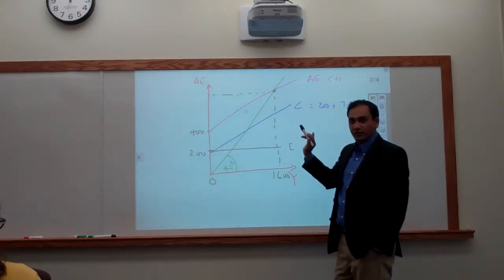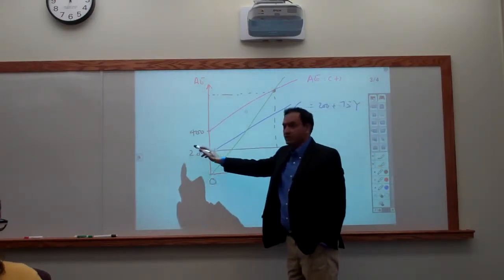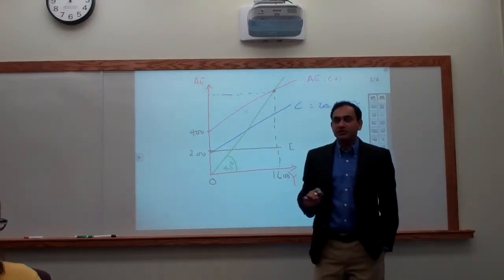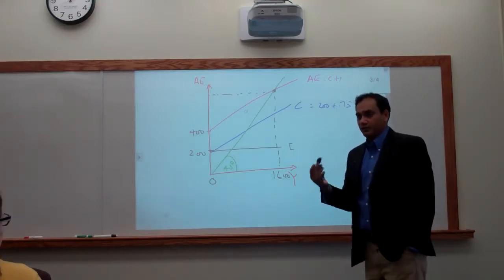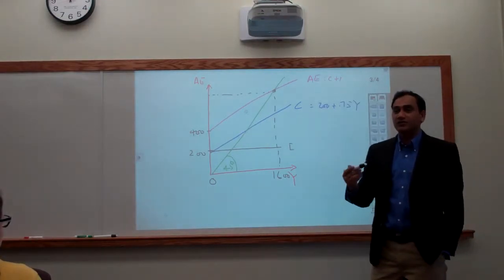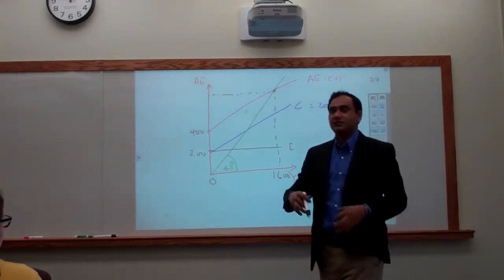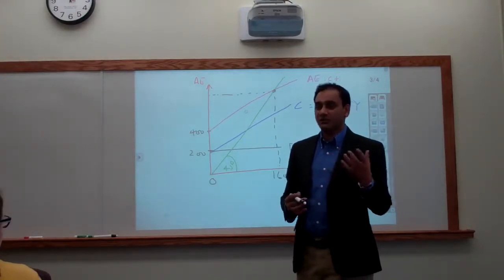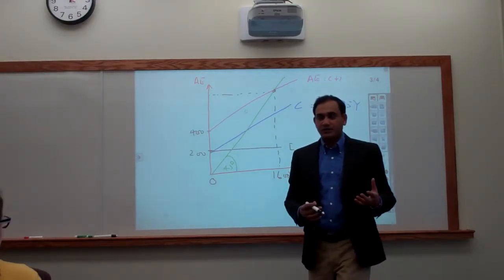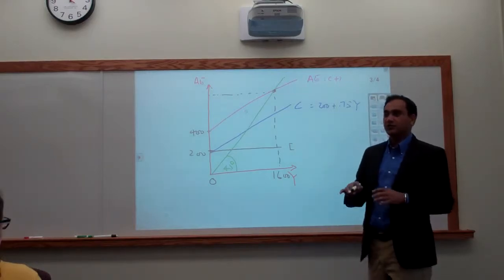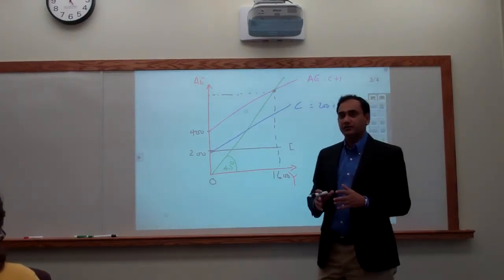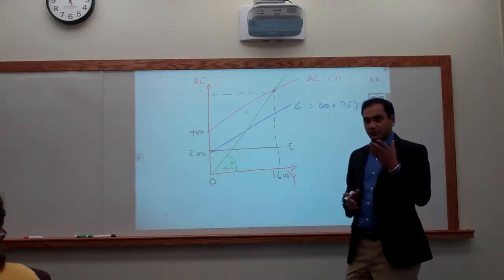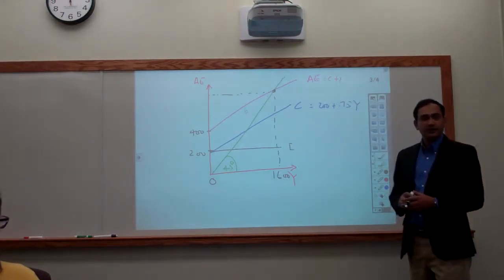So just draw investment, right? Investment we know is $200, and it remains $200 no matter what the income level is. Well, where do we get that $200? That's what I'm giving you. That's why we call it an exogenous variable. It's determined outside of the system. That's an assumption, for the time being. We're assuming that the value of investment is predetermined. Okay? That was your question? Yeah. All right. Any other questions?